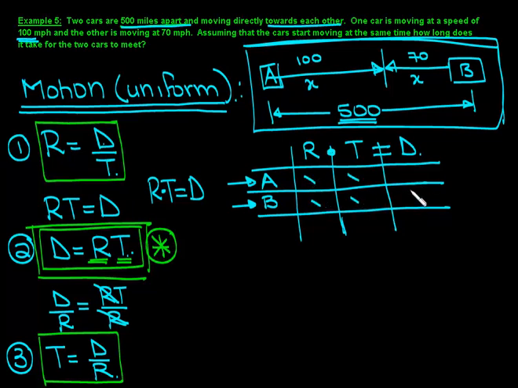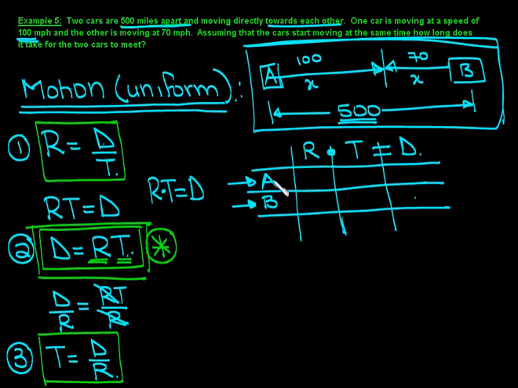Now, to use this grid method, all we have to do is fill in the rate and time cells, because to find D, all you have to do is multiply the rate and the time. Then you get the distance for car A, and you can find the D value in the distance column for car B. So that's easy to do. Really we need to concentrate on only these four values. If I can fill these four cells, you're done, because all you have to do is multiply each row to get the last column.